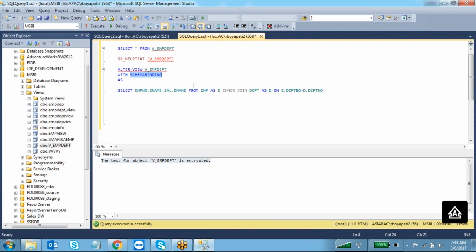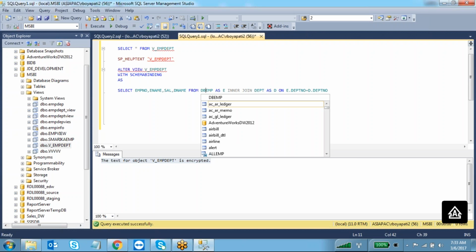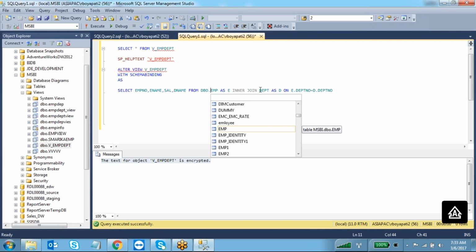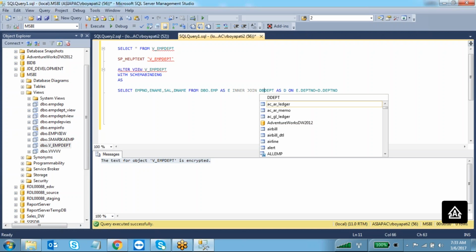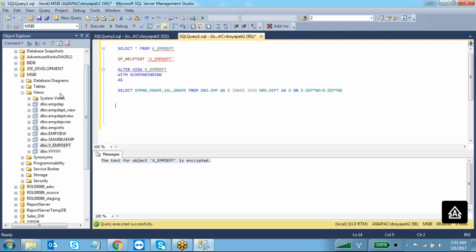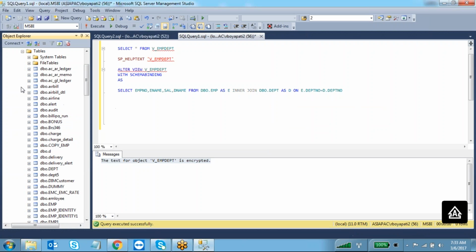When you are creating the view with schema binding, you have to put the schema name in front of the tables. These tables belong to which schema? DBO schema, right? See here under the MSBI database, these tables all belong to DBO.